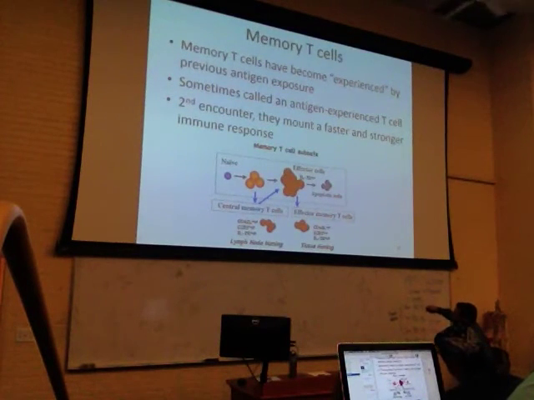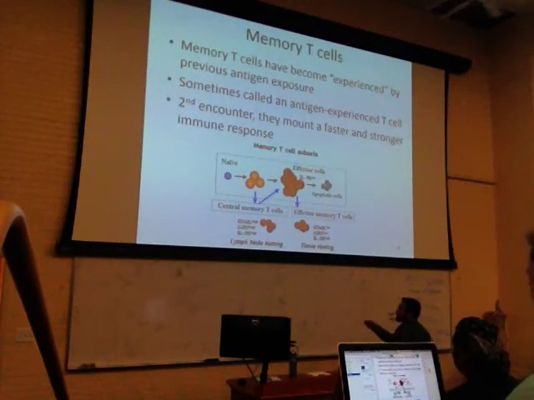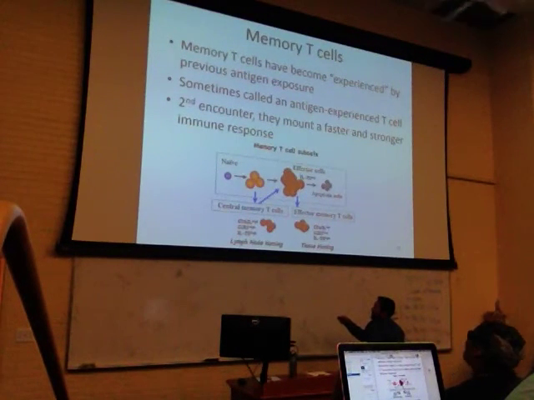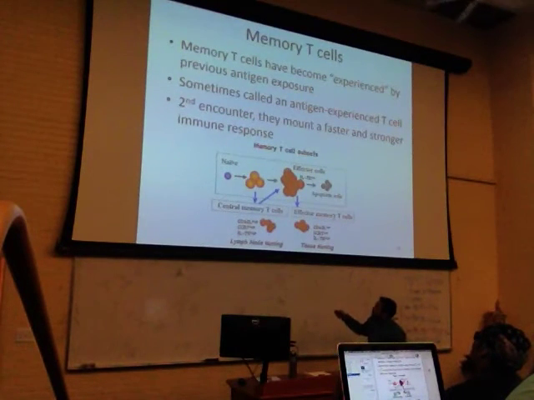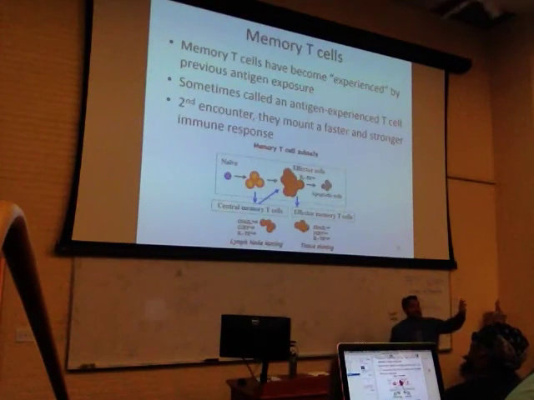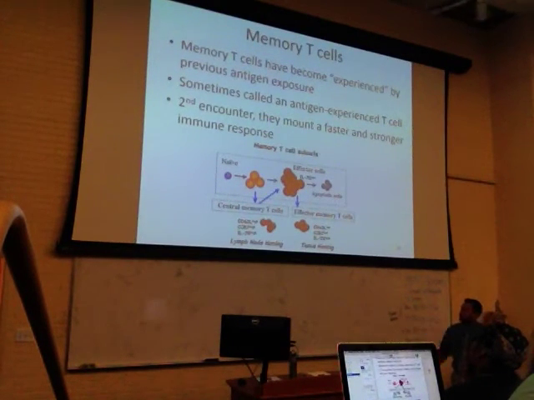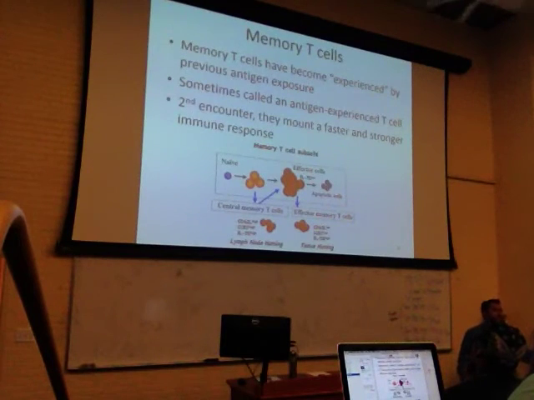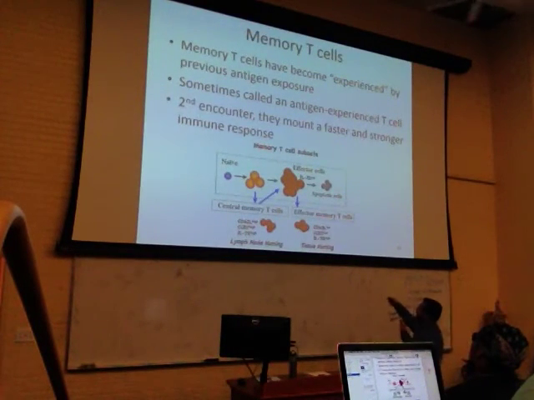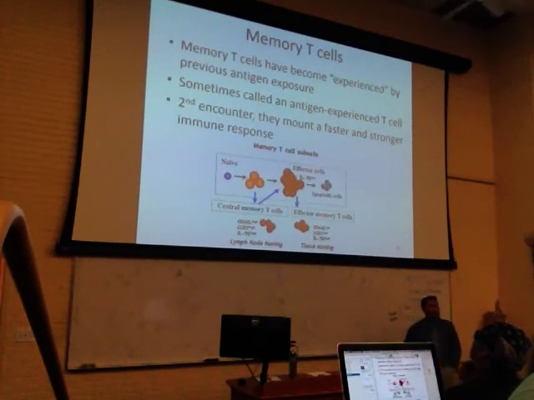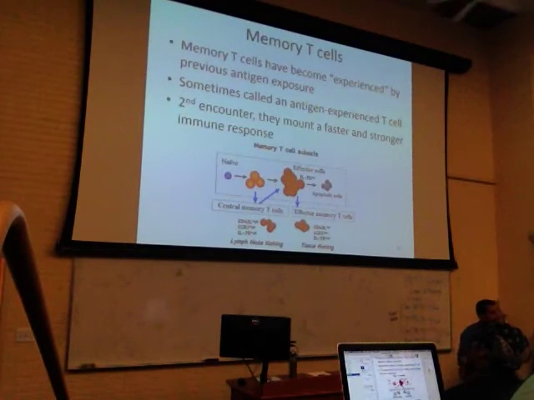These guys stay within the lymph node. And in fact, the ones that stay in the lymph node, you can tag them for CD cluster 62L, CCR7, or IL7R. All of these surface expressing labels will tell you that it's a central memory T cell. So you'll only find those in the lymph node. The ones that are cruising around, which we call tissue homing, are the effector memory T cells that are actually outside of the lymph node. And so you have them in both locations, which makes sense.